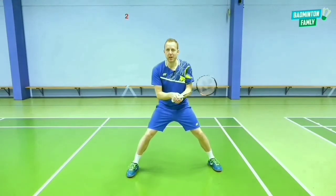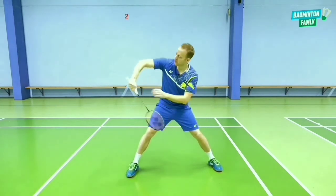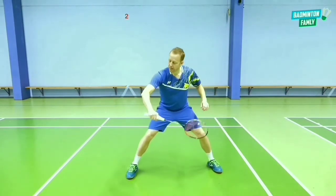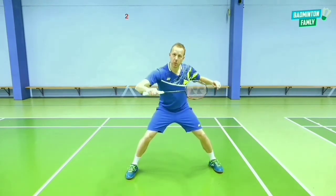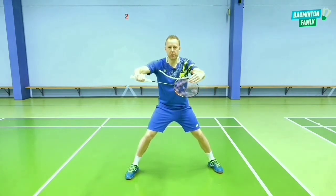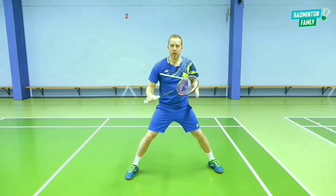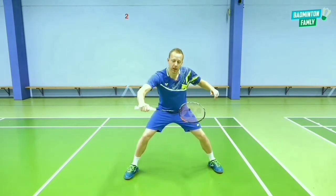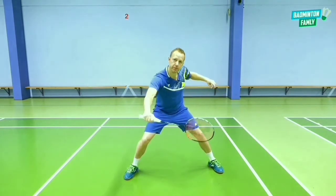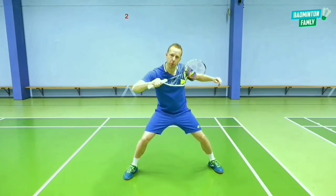The grip I'm holding is around the bevel grip, maybe the thumb grip around that area, depending on what you like most. The wrist, as you can see, is in a neutral position so I have control. My arm is out in front, my thumb is controlling the shot. If I hit it straight on, the racket angle moves a little bit upwards. If I go too much under it, it will spin too much. It needs to be in between — a small angle on the racket, going from up to down, doing the slice into the shuttle: not down, not up, but cross forward with this angle.